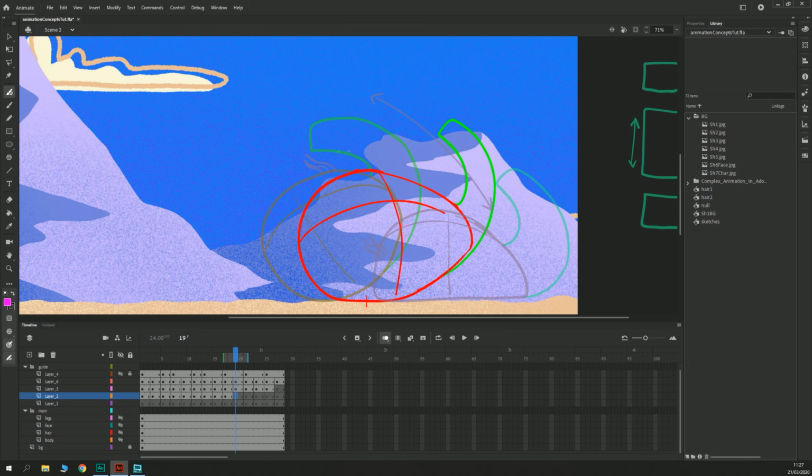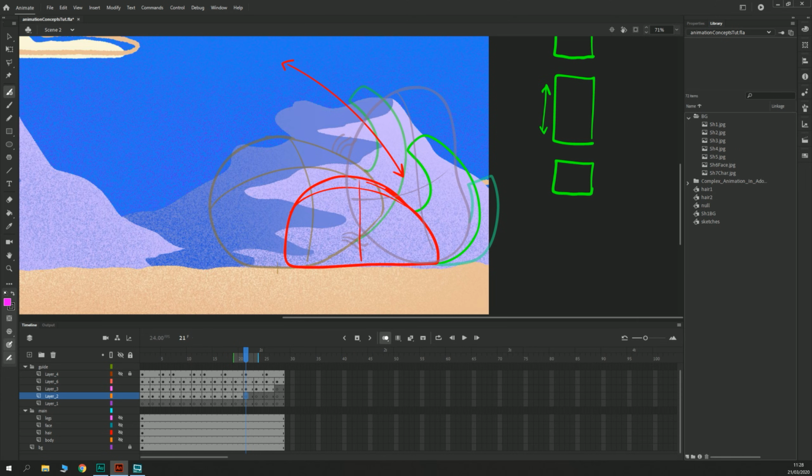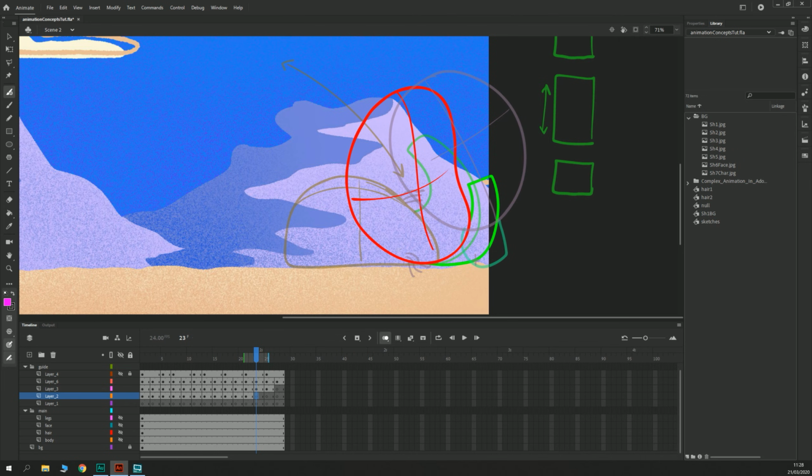And then at this point, because of the impact here, they might start to flip this way. Like so. And then start to be pulled down again.